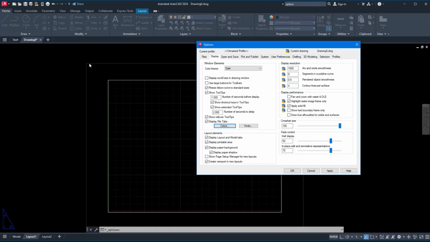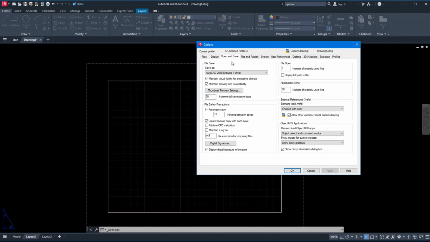Now here, if you don't want to see this printable area, uncheck this display printable area, apply. But better there's a printable area, apply. Then the other part will be the open and save.